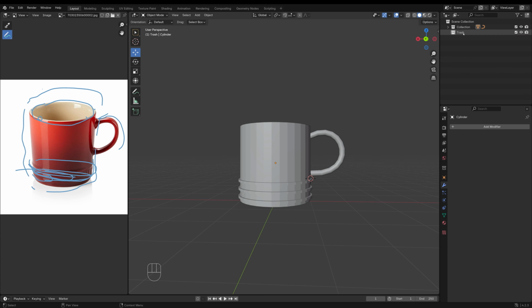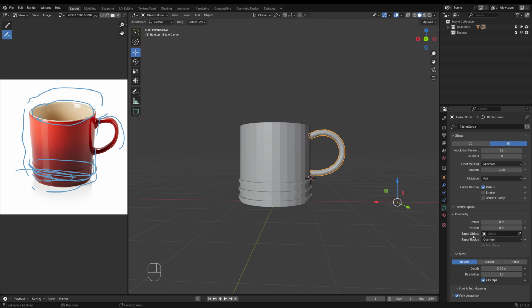Now for our trash, we don't even need to name it trash. Let's rename it to backup for ease, for convenience. We want to have a backup of our non-destructive model, if I should put it that way, because we're going to convert this to a mesh, meaning that we're going to lose all this freedom to make this adjustment. And ideally, you'd want to have a backup of your original mesh if you're making permanent changes, so that you can always revert back to it if you make a mistake.